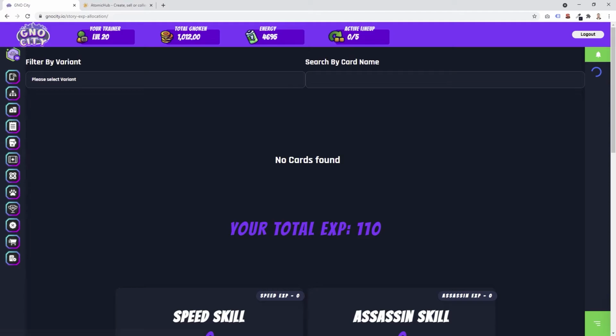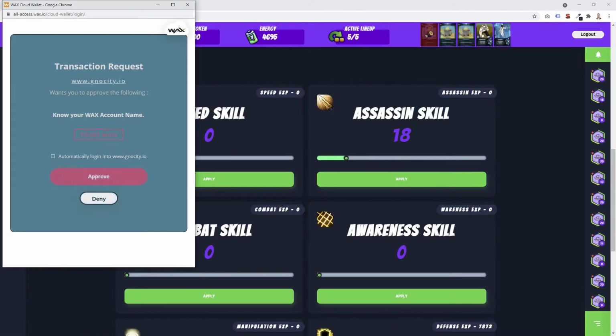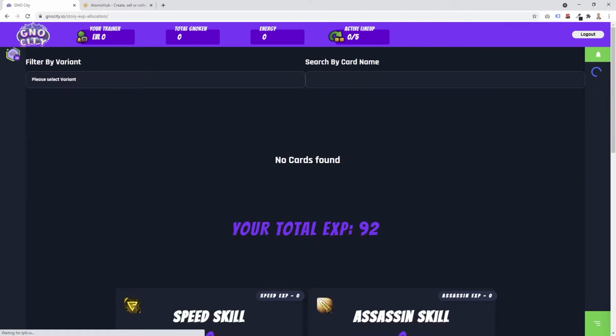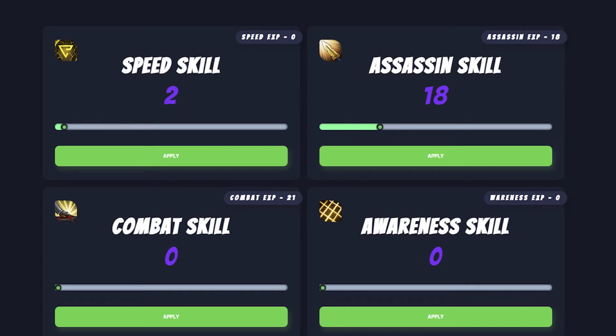And this is where there's a bar here. And you can say, hey, I want 18 Assassin. Just click approve. So that added 18 experience to the Fairy Gilf Gnome. Now I have 18 in Assassin, as you can see. I just put that on.